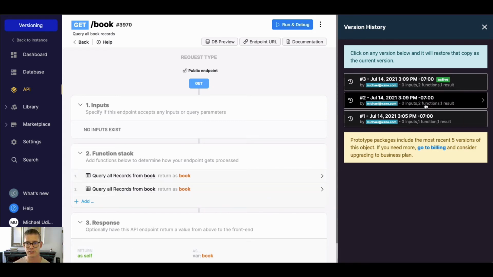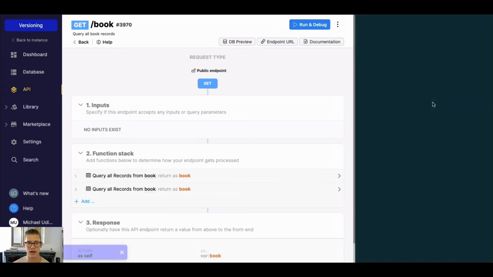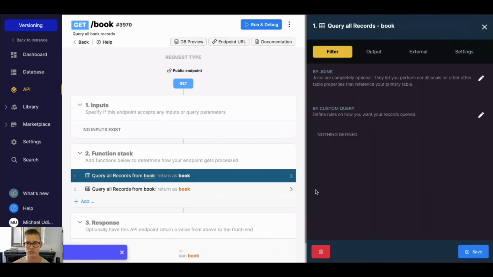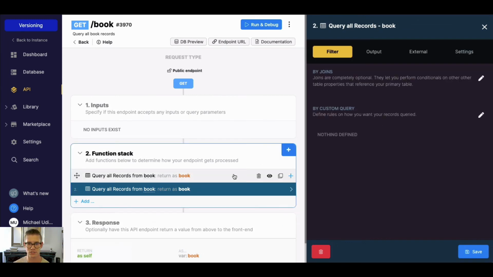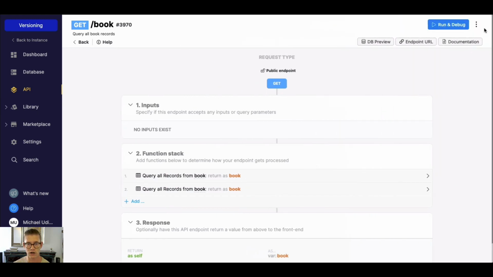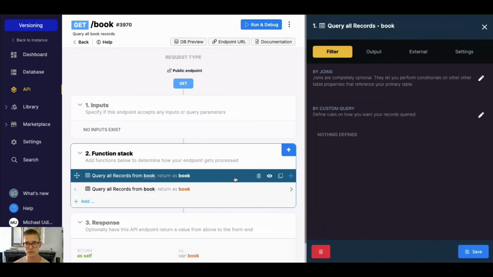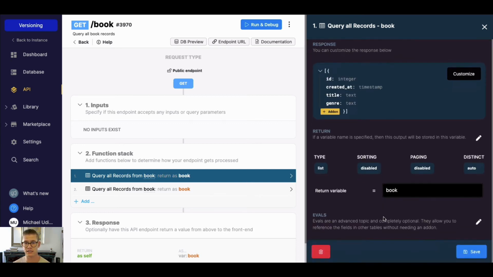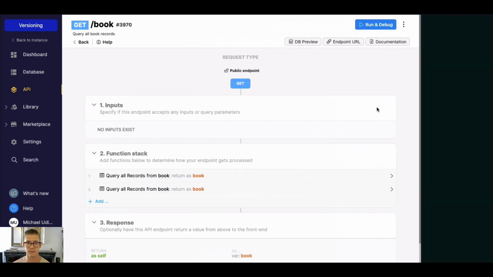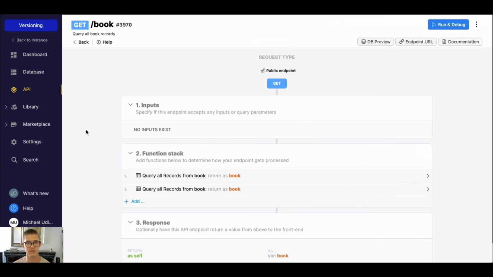If I want to go back and get rid of that filter, I can just jump back, and now when we go into that function, you can see that custom query is gone, and we'll just check both to make sure. So obviously super helpful if you're dealing with a lot of business logic in your function stack, or some users have some pretty complex queries where they're doing things like joins, filtering, even add-on evals, etc. So that can be definitely very, very useful.